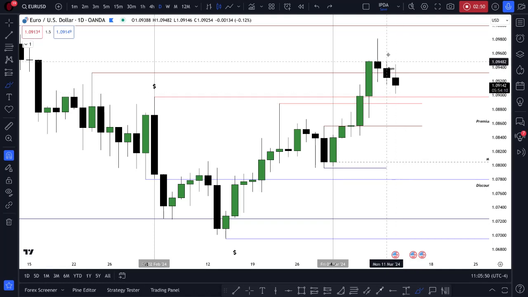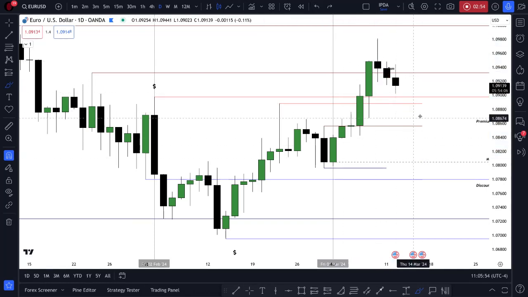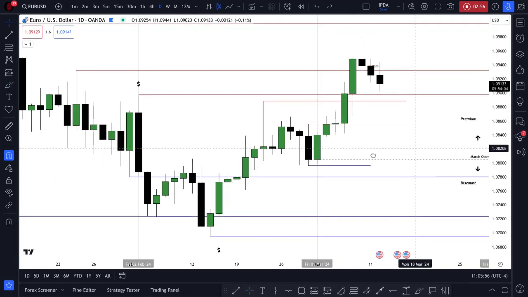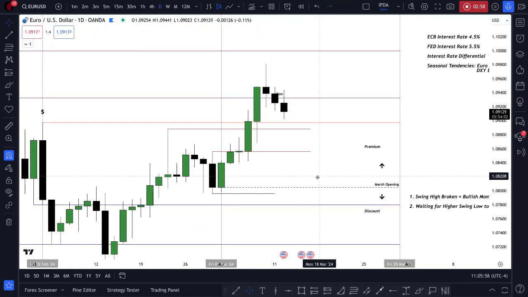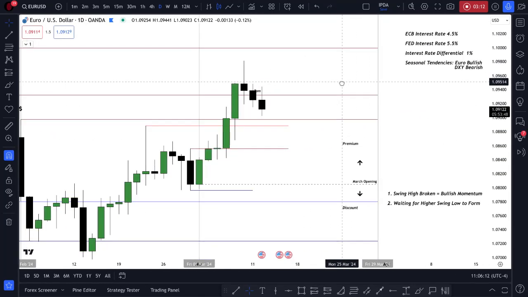So price reverses and goes short now, changing trend, meaning swing lows are going to be forming lower and swing highs are going to be forming lower as well. We would potentially fail to break this high and then price would sell off. But I really don't think that is occurring. I do think that price is going to continue trending higher. I still expect this to be bullish because I see the bond yields have been selling off, and we'll get into that as well. And the dollar's been selling off, and the yen's been gaining strength.